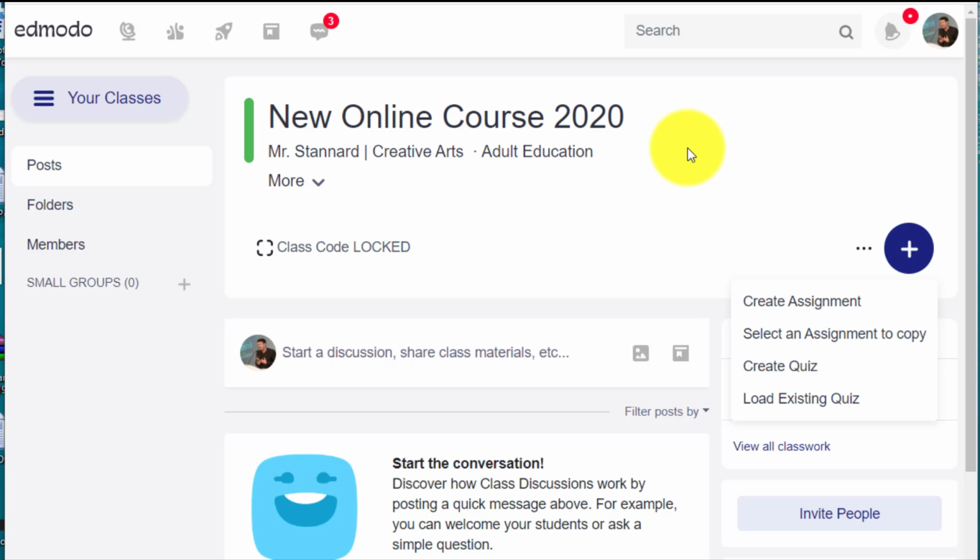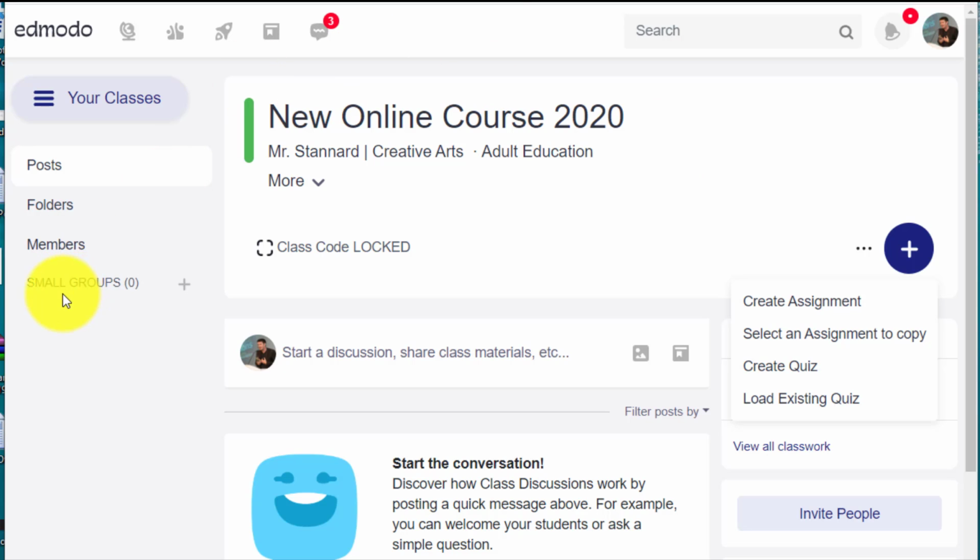When we work with Moodle, which is also a great tool, and I love both of these tools, when you work with Moodle, you don't normally do that. That's normally done by the central administration of your school or your institution. So that's a big difference between working with Edmodo and working with Moodle. And also, Edmodo does not have as many options, but there are some good options.